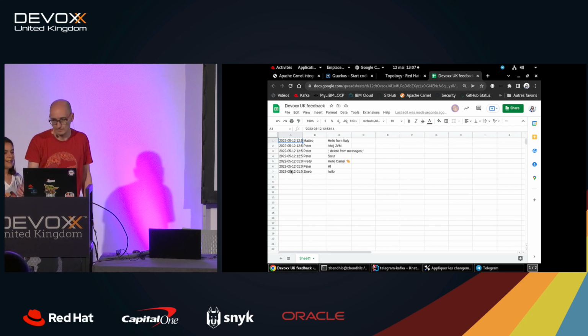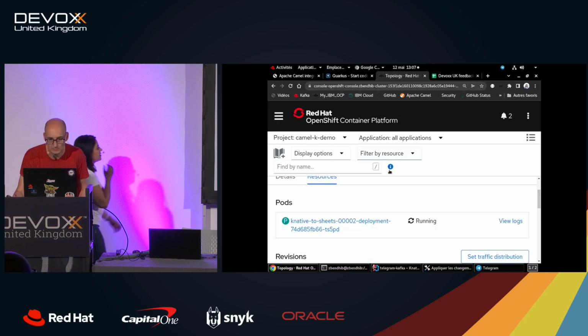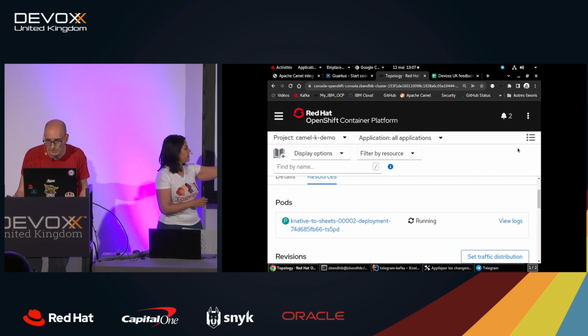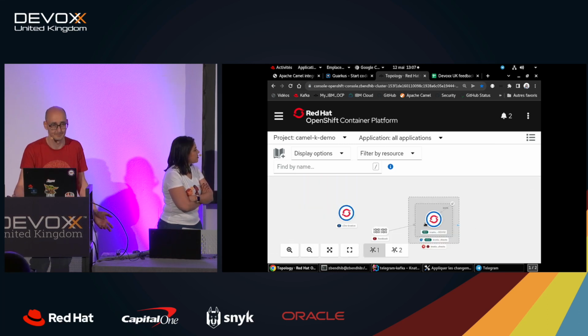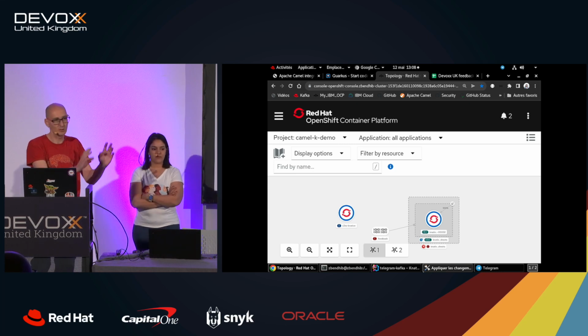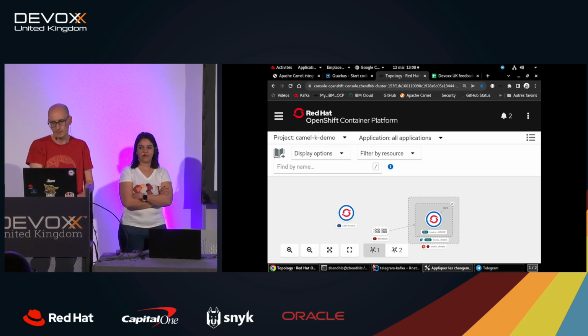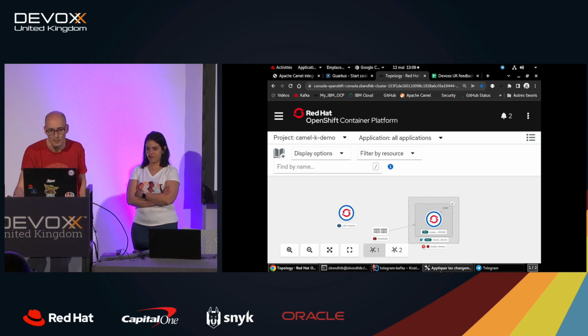Yeah, so we saw that they came a little bit. And when we get back to the view, we should see that it is running. It is blue. Yeah, it's blue. It will scale up without us doing anything. And when we don't send any messages for a while, it will scale down to 0, which is a perfect definition of serverless, right?